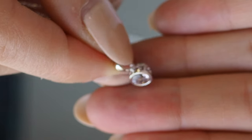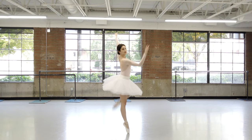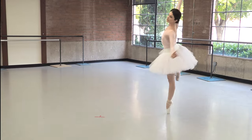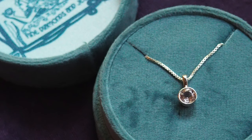So I actually specialize in custom jewelry. Most of my bread and butter is custom engagement, but I do all sorts of custom jewelry. We really wanted to make something that was super personal to Catherine, but also really accessible and wearable to you guys — not just a big billboard, but something really classic and beautiful. I actually got Catherine a pendant when she came to Dallas, and we loved it so much that we were like, let's tweak it. So we had the idea to put her initials on the outside of the pendant. A little jewelry knowledge for you guys — this is called a bezel setting. A bezel setting is just a solid piece of metal, so there are no prongs that hold it in. The stone is set down into the metal, which gives you a lot more range to work with on the outsides of the pendant. So the KM is actually on the circumference, which is so pretty.